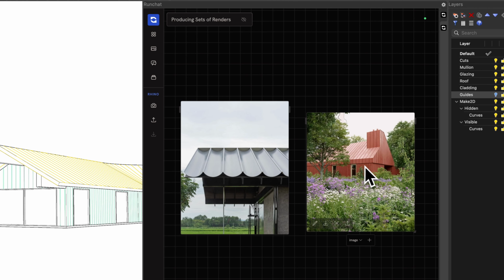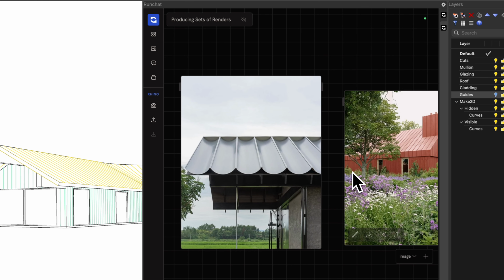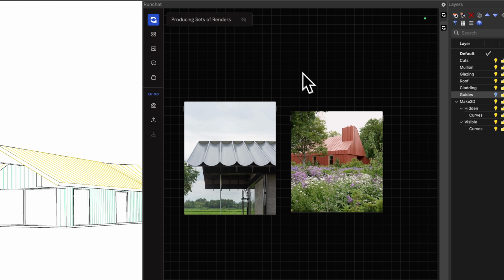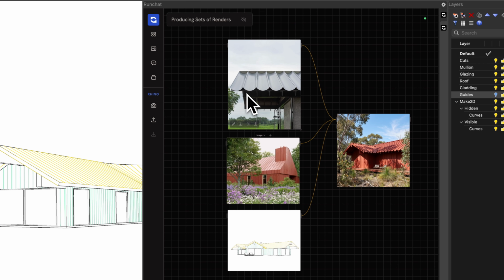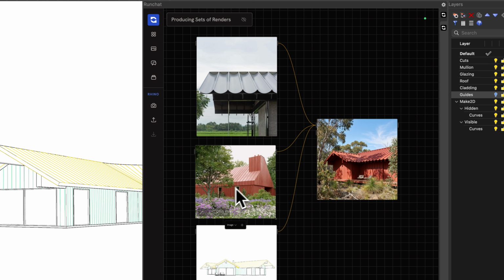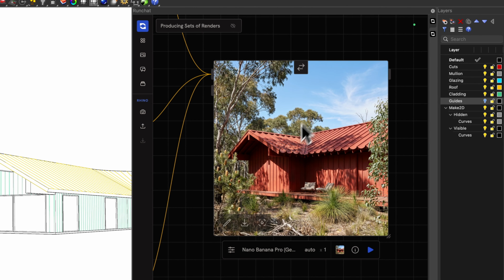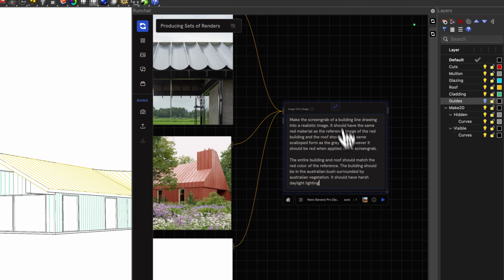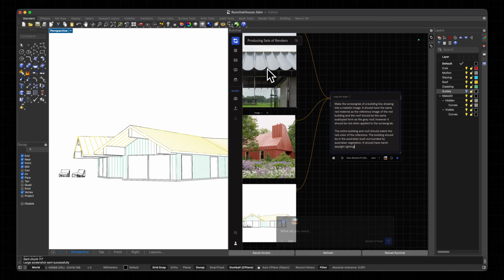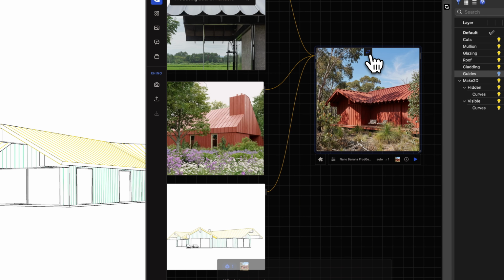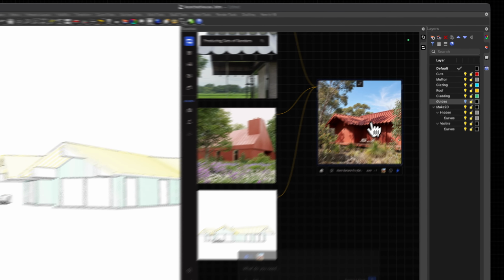I want to have this red material, and also I would like this kind of scalloped roof. Now, the typical way to do this would be to grab that scalloped roof, the red material, your screen grab of the Rhino viewport, and just ask Gemini to put these all together. I've tried making a semi-decent prompt that attempts to clearly say, grab this part of the first image, this part of the second, and then add them to the third. But after a few tests, I couldn't really get it to work very well.